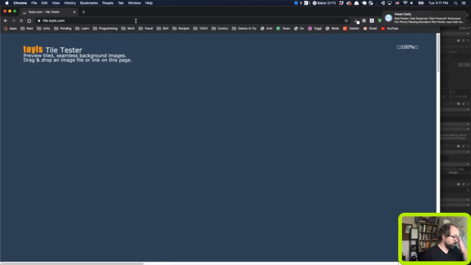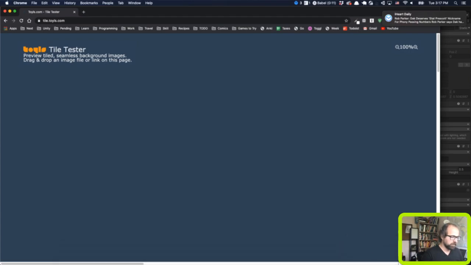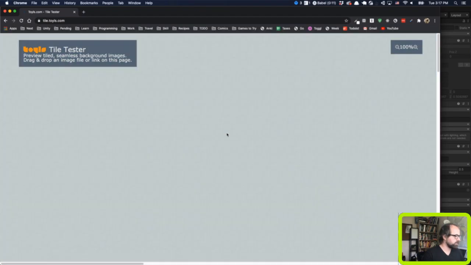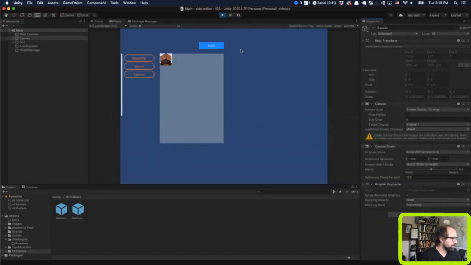Usually for a lot of these simple dev requirements, there's something like this where somebody will come up with something and put it into a browser somewhere. So, boom, there you go. It's a little bit difficult to see, but you've got that tiled background right there. Zoom in. Yeah, so it looks pretty good. So I don't think I'm going to actually be working with any of this stuff directly right here, but I might end up creating some test data.